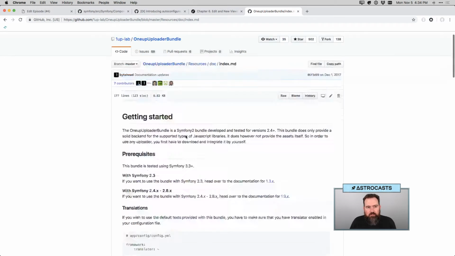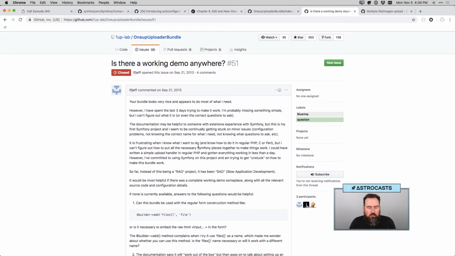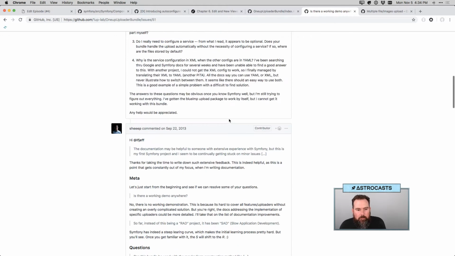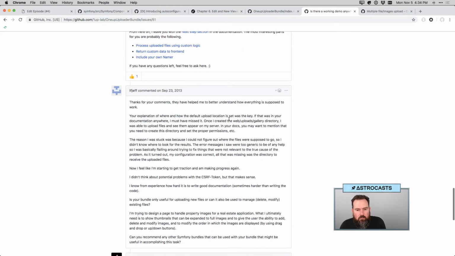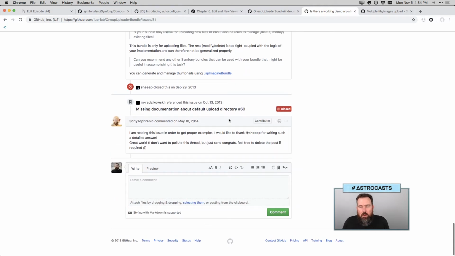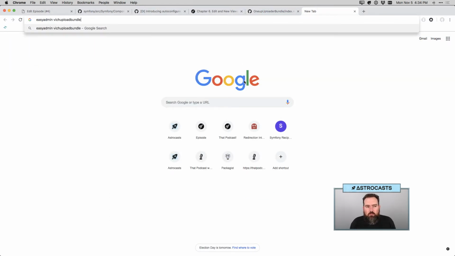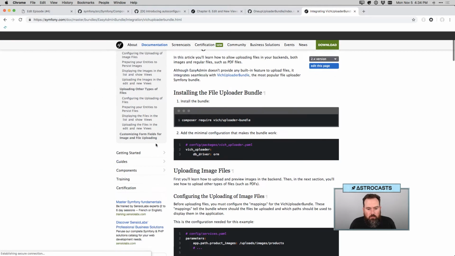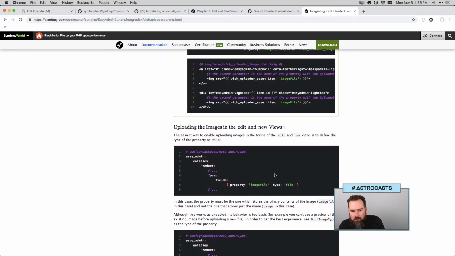You know, this didn't even work with EasyAdmin. So this very specifically talks about the template uploading in the edit views.